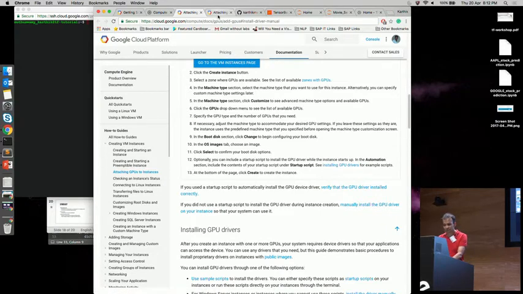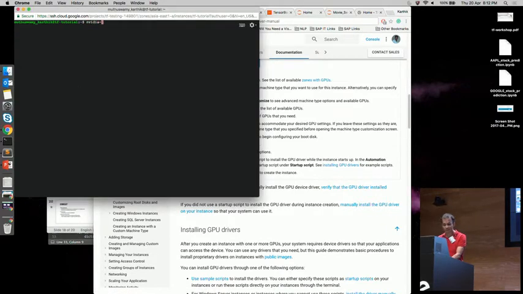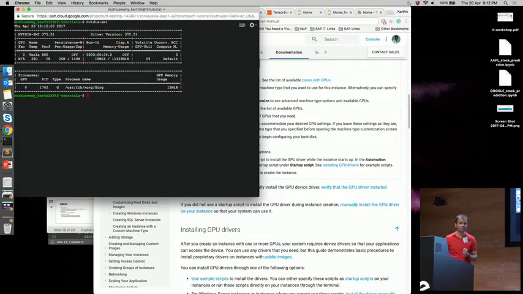Once you do that, you should be back here. One way to test if your machine is running a GPU is by running NVIDIA SMI. NVIDIA SMI is going to tell you how much memory is available, what sort of GPU is running, the CUDA drivers, and things like that. If you cannot run this, then your machine is not running a GPU instance. It might be running a GPU instance, but not be enabled with the CUDA drivers for it to do the actual compute on the GPU. That's one thing you will have to note.